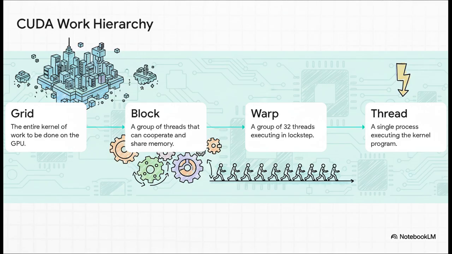Well, CUDA organizes the work into a strict hierarchy. You have the entire job to be done. That's called the grid. The grid is broken down into blocks of work, and each block is handled by small teams of 32 threads, called warps. Now here's the golden rule, the most important part. Everyone in that 32-person team has to do the exact same thing at the exact same time. Perfect lockstep. This is the source of the GPU's incredible speed, but it's also its biggest constraint.